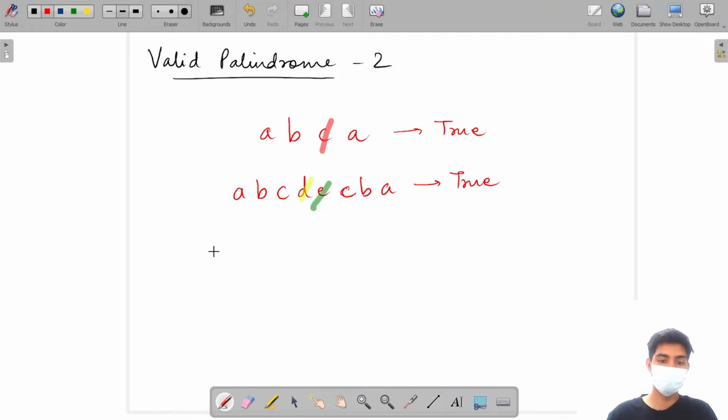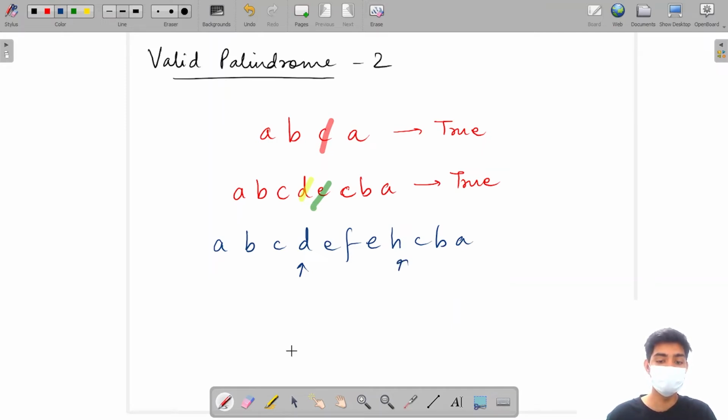But let's say I have this as my string. Now if I decide to remove a character from it, what will I get? Let's say I'm at this position, and I'm checking the last two. A and A are equal, I won't remove A. B and B are equal, I won't remove B. C and C are equal, I won't remove C. But at this moment, I get D and H.